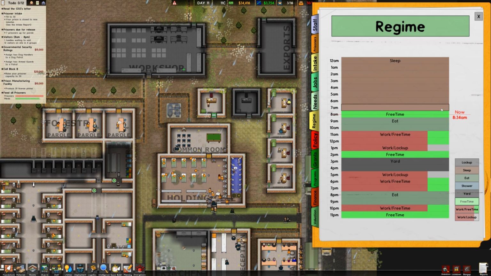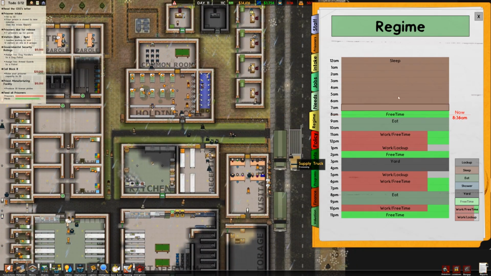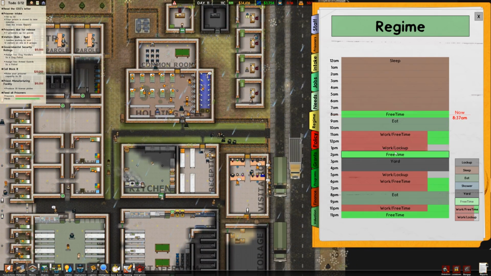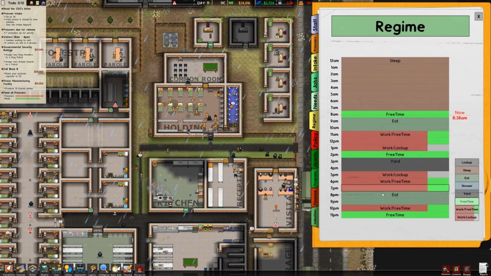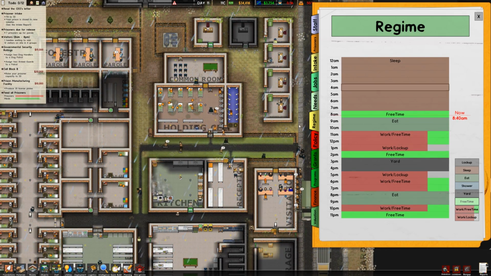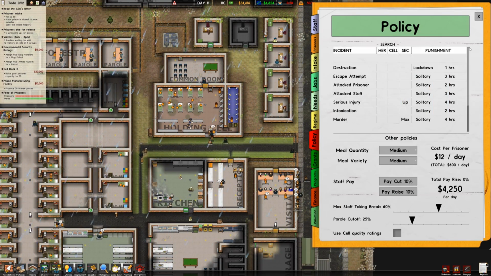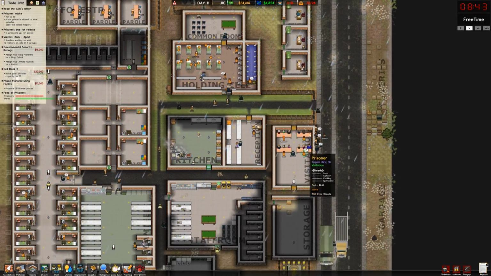Okay, so this is our new regime, and it started raining. Prisoners are coming in right here. I think this will work good for now. We've got a pretty good amount of work time in place here, so I think everything will be okay with that. And then for policy, I want to put this on medium. I don't want to pay all that money for that.